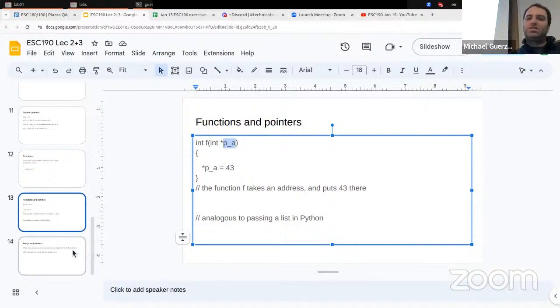All right. So in fact, all that's ever happening in Python is you're passing addresses, right? So when you're passing integers in Python, you're also passing addresses. It's just that for an integer in Python, you cannot say, go and modify the value at that address that happens to be an integer. In C, you can.